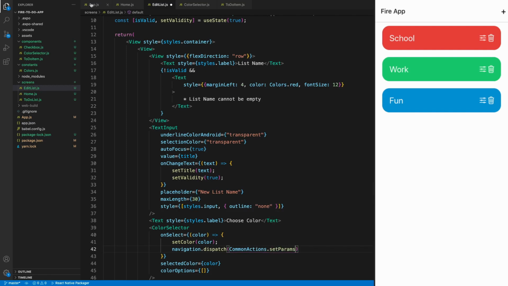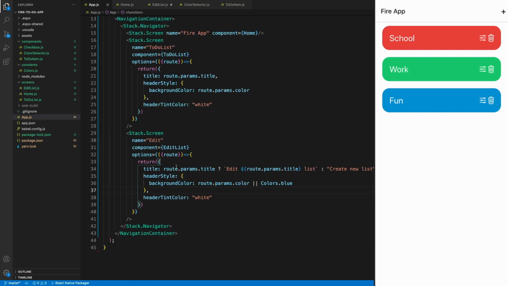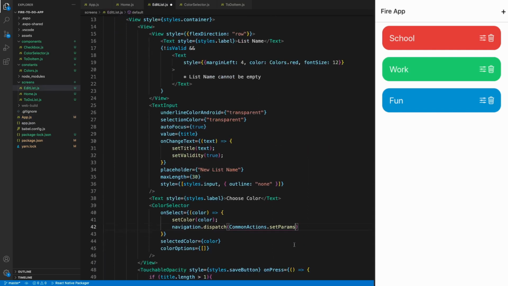So you know how we get the parameters passed from these options right here from the root. We can also edit these parameters from the component itself. We don't always need it being passed from the root. So what we're going to change is the header color. And we're going to set it equal to the new color. Okay, I'm going to save that.